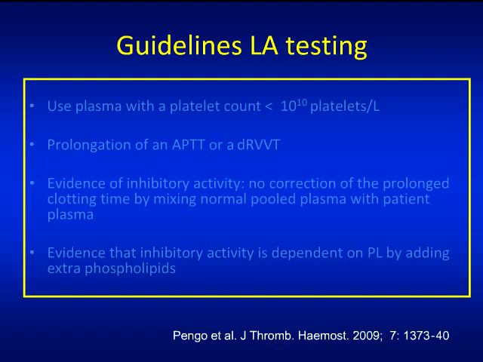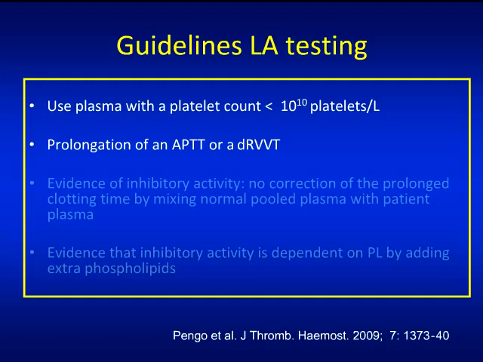There are some guidelines nowadays on how to measure lupus anticoagulant. First, you have to be sure that the plasma that you use does not have any residual platelets, or at least not very many. So normally you have to spin down your plasma twice to get rid of the residual platelets, and your platelet count should be less than 10,000 per microliter. Then it was proposed to do two different coagulation assays, based on two different principles, and the suggestion was to use an APTT-based assay and an assay based on the Russell viper venom time.